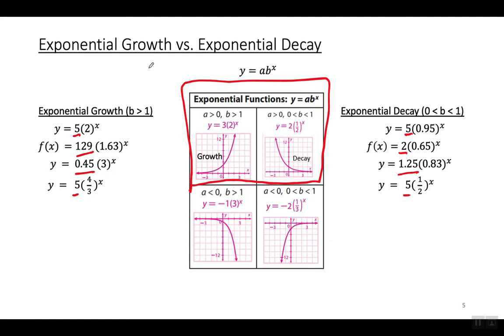Now exponential growth is when b is greater than 1. If b is greater than 1, you're going to have exponential growth. And if b is between 0 and 1, you're going to have exponential decay going like this. This is only for these examples where a is positive, which is going to be the case when we look at the word problems that we're going to do in a second. A lot of the questions on the exam are going to be about this stuff, all right?